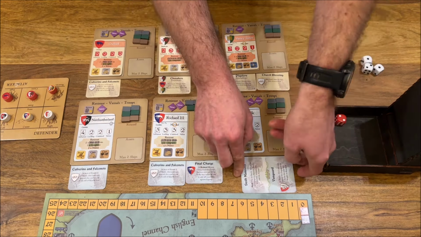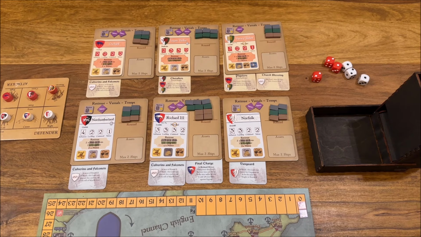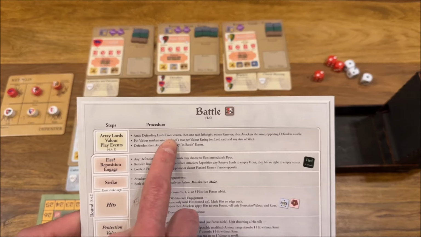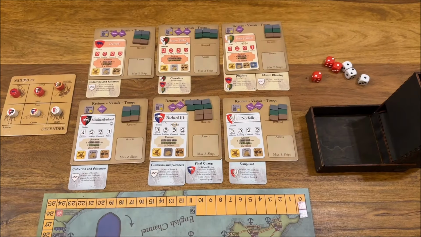Pity he didn't get the culverins and falconets too, which would really mean that he can crash the enemy and do some additional damage there. Okay, so we arrayed the lords, nobody will free and reposition, we go to the strikes. And what I like in this game is that the strikes are automatic. The only thing which you calculate later on, or roll, is the defense. So we have first of all range combat, so missiles.